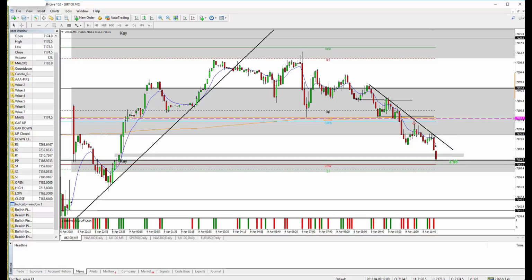I didn't want to see it breaking up from there. So basically, if we had started breaking up from there and closing above there, I would have just come out of the trade and taken the loss. Sucked it up, taken the loss, and then if it came down, just dealt with it. But it didn't. It rejected once, then we touched, rejected again, and down the market came. It's coming down a lot stronger into the zone down below, but my profit target was here. I was happy to take that and get out of the trade.